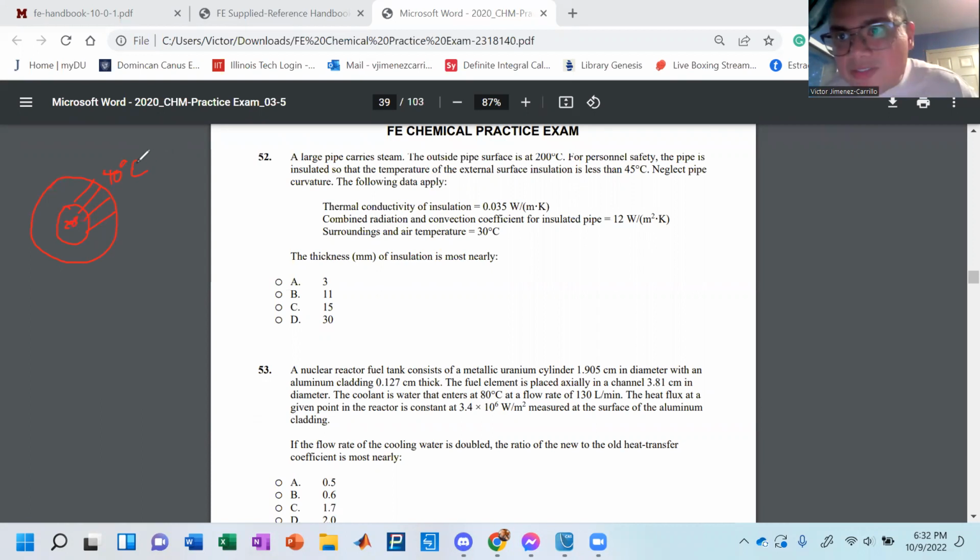Now, naturally, if you're not ignoring the curvature of the pipe, and we want to take a slice of this section here, we need to keep in mind that it's a round-shaped object, and that will change our conduction equation. That will change our way of solving this overall. The key is that it's telling you that it is not round in shape. If you don't do that, you'll get the answer wrong first and foremost, and second, you'll make your life way more complicated than it has to be.